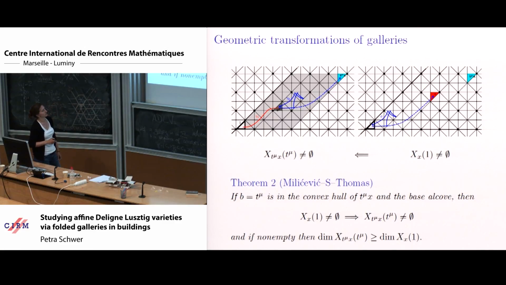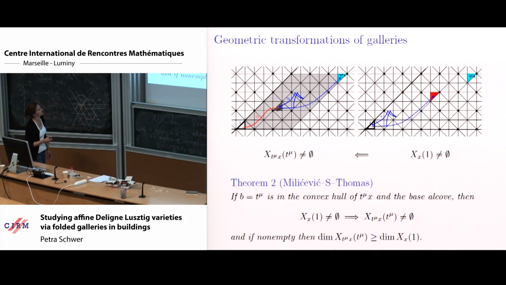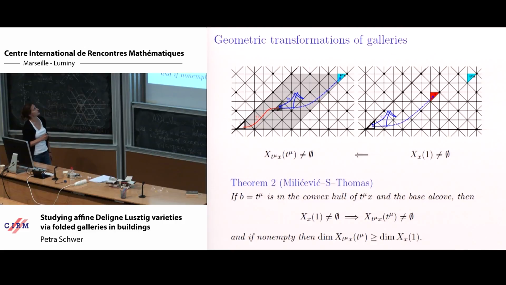We start on the right-hand side, and we have X_{x_1} being non-empty. So this is an alcove, this is a simplex in this picture. And we have non-emptiness, which means we have a positively folded gallery. Again, the sun is down here. It's called sigma, and it's blue in this picture, which shows that this guy is non-empty, okay? And then we translate this blue gallery to a different vertex. And we elongate the gallery at the beginning by this red bit. So what we do is we change its type by this red bit, and we also change its end simplex, namely exactly by this translation of this point here. It's this T_mu on the left-hand side.